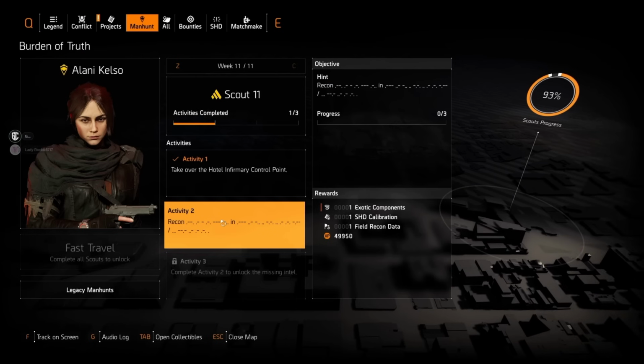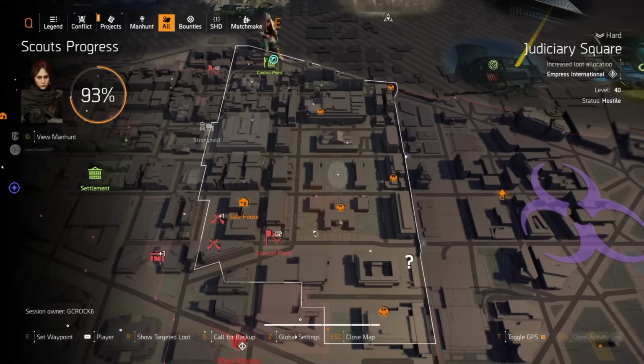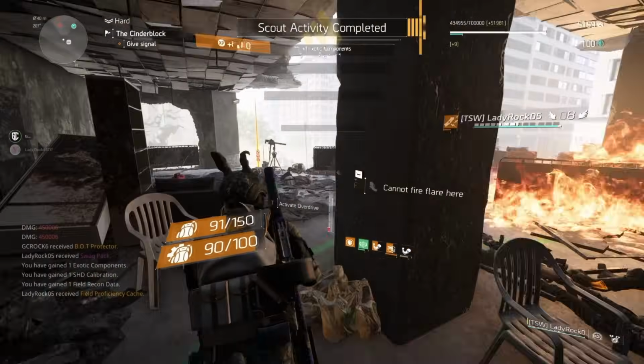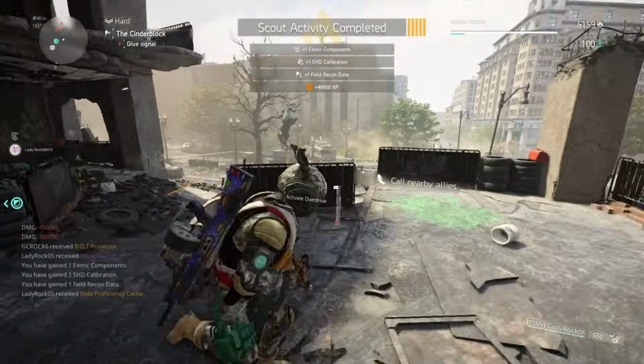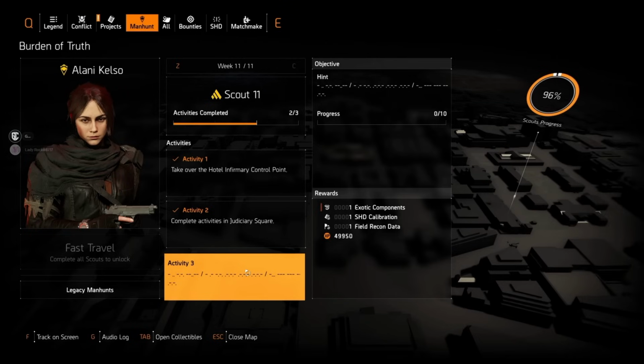For Activity 2, you've got Recon blank in blank blank. I noticed the progress bar here was 0 out of 3. Whenever the progress bar is 0 out of 3, you've got to do open world activities. And that was the same for this one. So do any 3 open world activities in Judiciary Square. These can be any open world activities, but if you do a control point, you can see another control point south here. That will count as 2. So I did a territory control and then the control point, and I was done. I actually got scout activity completed halfway through this control point before we defended it because we had a resource convoy as well.